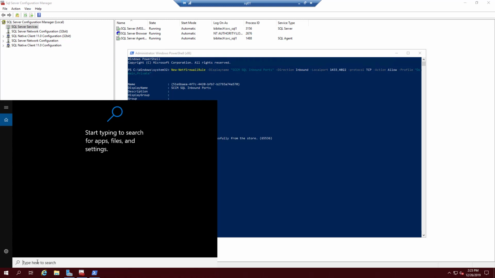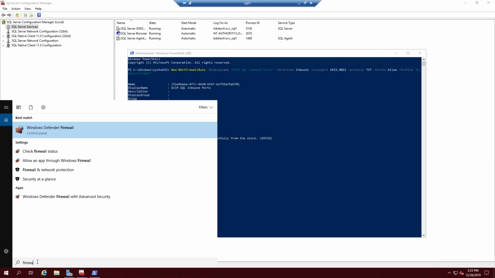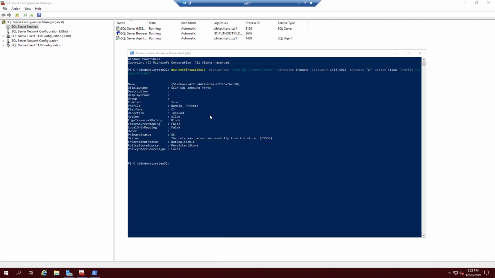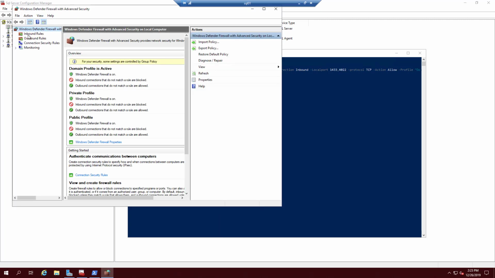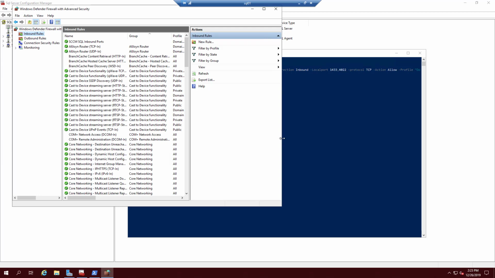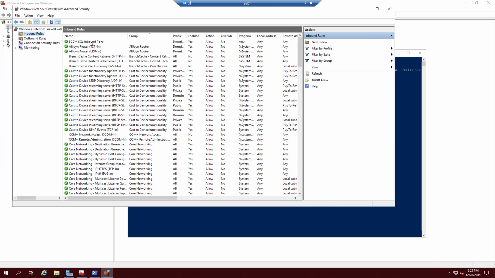Just go to search box again and type firewall advanced settings, Windows Defender Firewall with Advanced Security. Check inbound rules, and here you should see, which is right here, SCCM inbound ports.